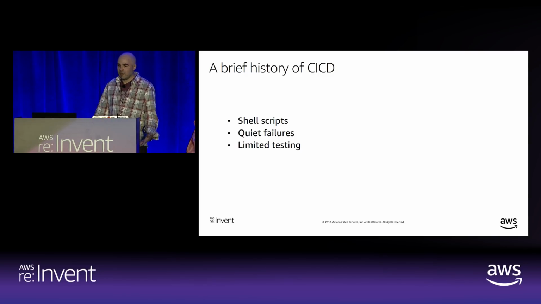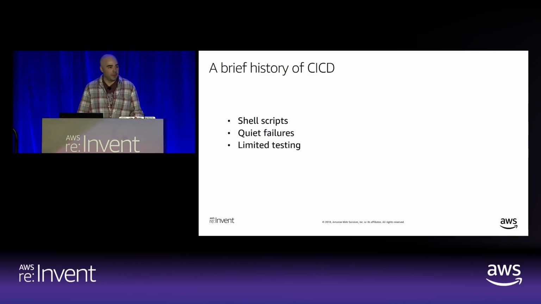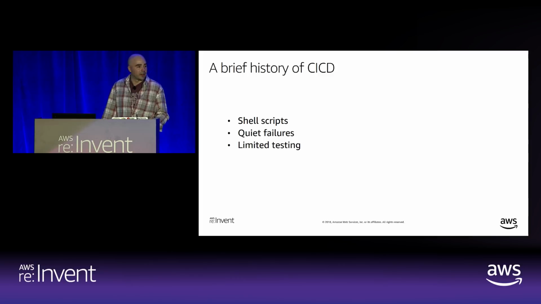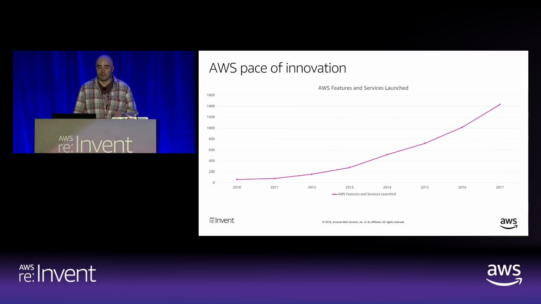But everything was manual. So every time you went with a new project or you started at a new company, you'd have to rewrite a lot of these shell scripts from scratch. And you had a lot of people bringing all this collateral with them, which also left technical debt behind them. All of these manual processes to get all this updating. And then limited testing. Seeing as this is a DevOps presentation, there's probably a lot of you that have experience using Selenium, JMeter, a ton of different tools out there. But even then, it takes a bit of a learning curve to get up to speed with those tools. So how do we get that done even quicker and even faster?